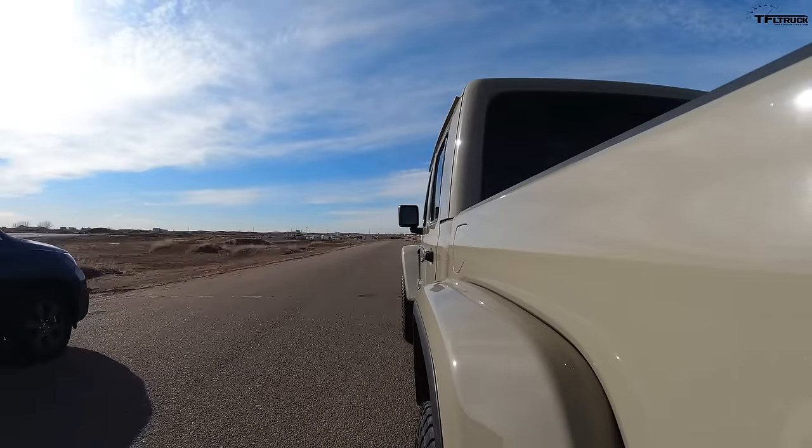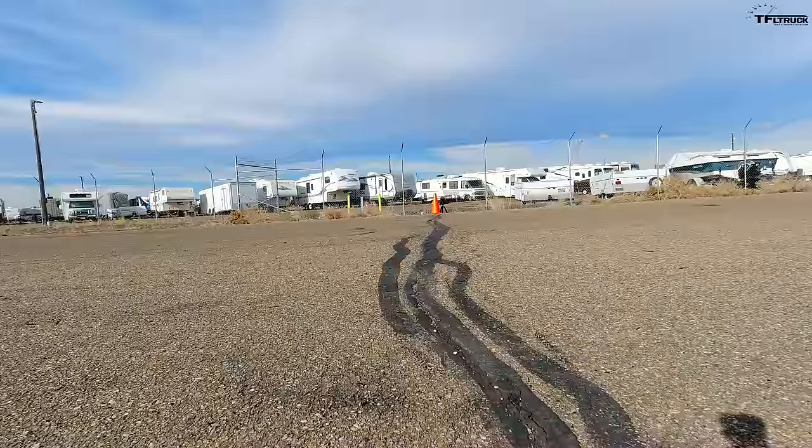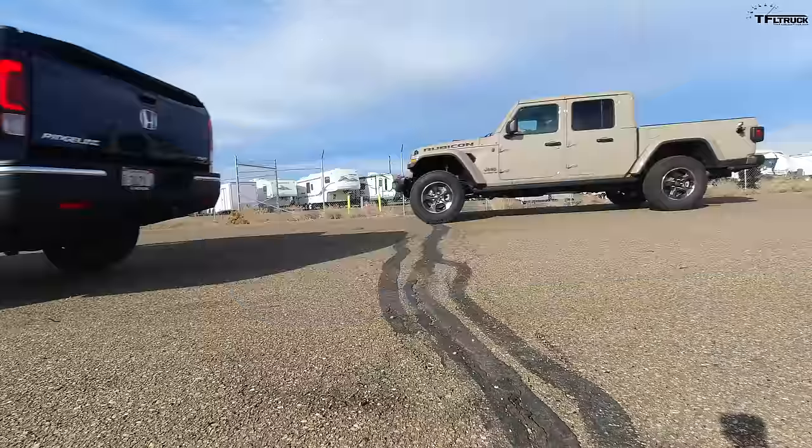A little spin of the tires and I'm away — a little pause there but I expected to pass it. This thing is a lot quicker. Wow, 10.25 is my time. I was a little asleep at the line but I still beat you. The Jeep is geared in a very interesting way — it drops just a tiny bit but then it really starts to fly.